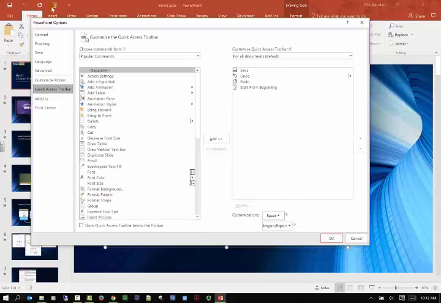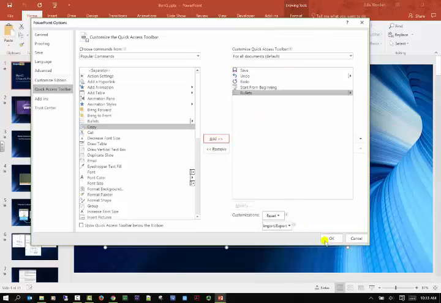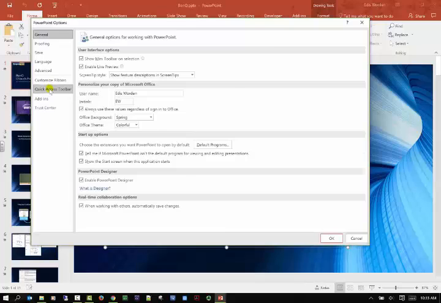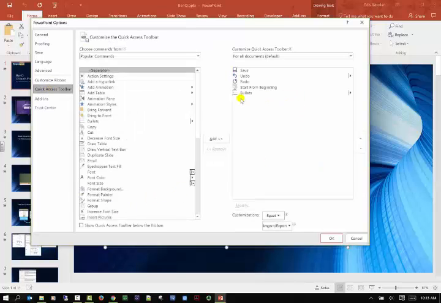Quick access toolbars, this little guy up here, like I showed you earlier. I can actually add little things to it and say okay, and then when I close out of here, when I say okay, you're going to see the bullets show up there as well. So you can put anything basically on that toolbar that you want. That's quick and easy access. Mostly, as you can see, I do save, undo, redo, and those are the ones I use the most, and the start from beginning slideshow, because I do like to have the slideshow up there so it's quick and easy, although it is down here as well, but I have a tendency to go up to the top.